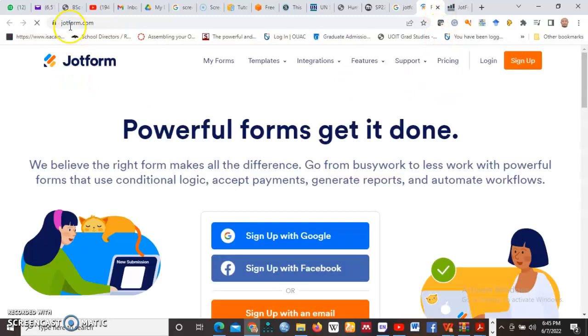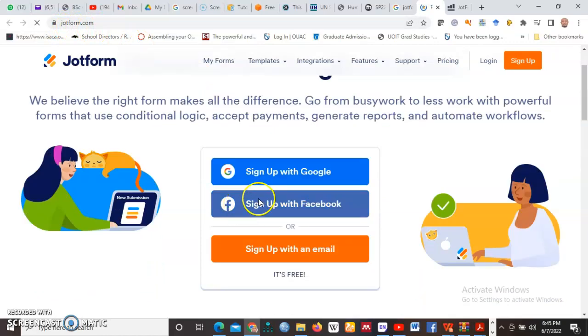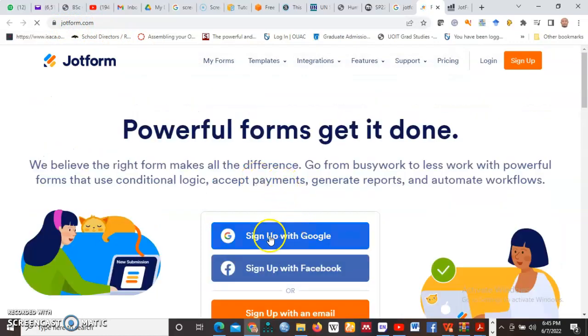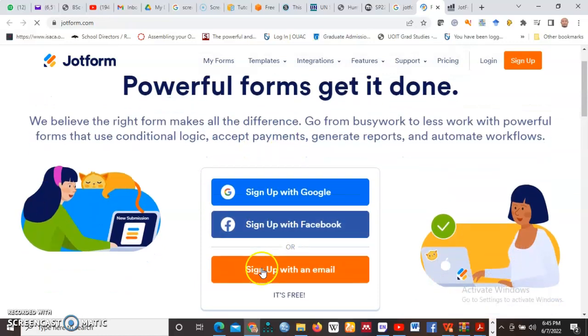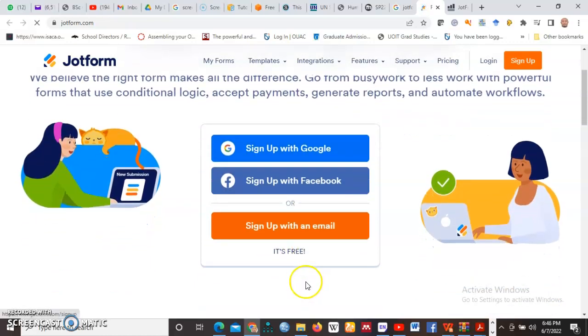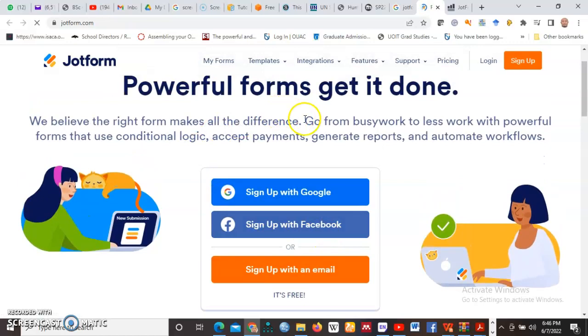So let's try to log in to jotform.com. You have an option to sign up with Google, or with Facebook, or with an email, and it is entirely free for you.